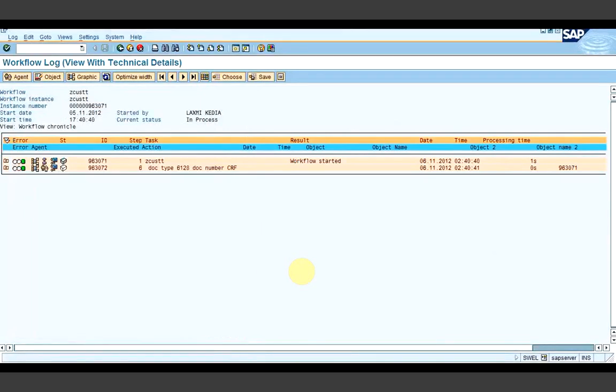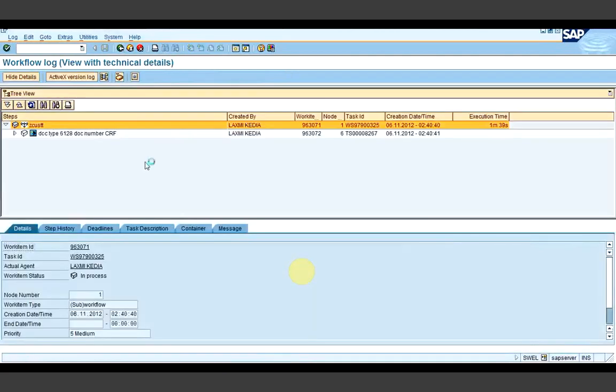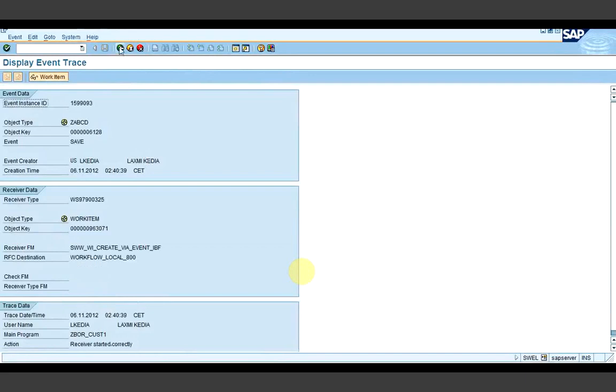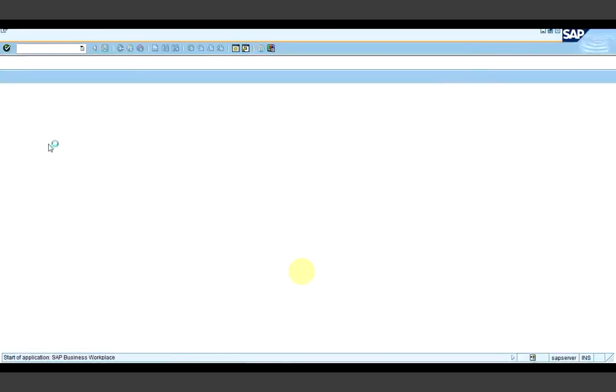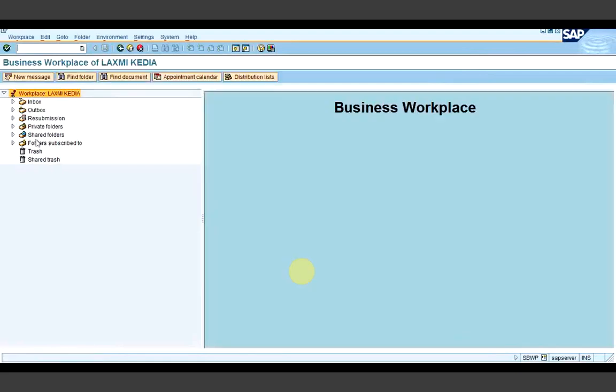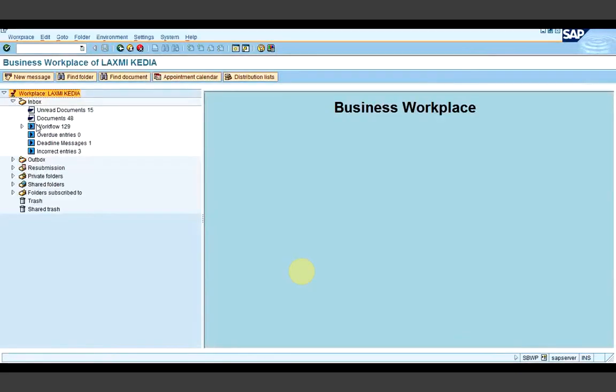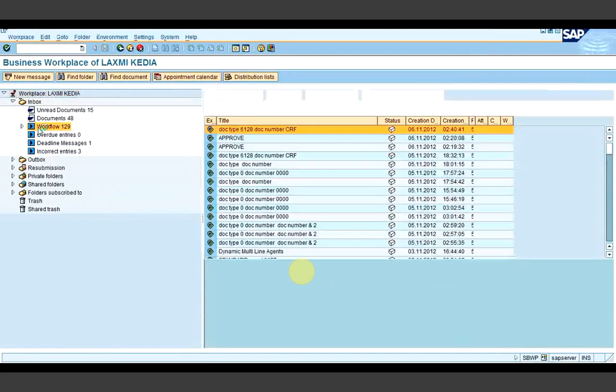Now I will go to the business workplace so that I can see this work item. In that work item, we have two placeholders, &1 and &2. In the first ampersand, the sales order was there, and in the second, the AURT doc type was there.